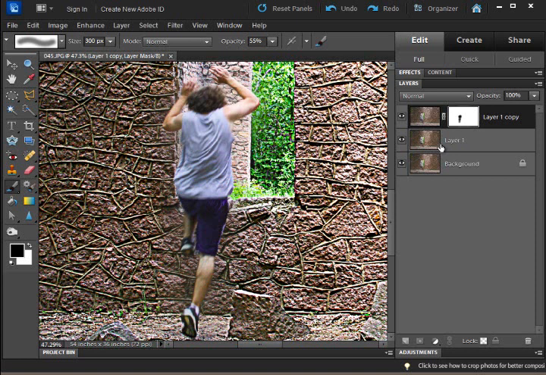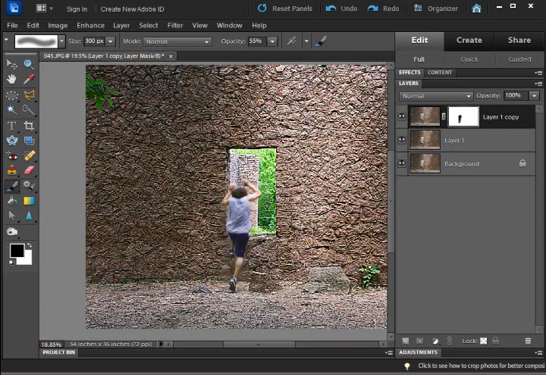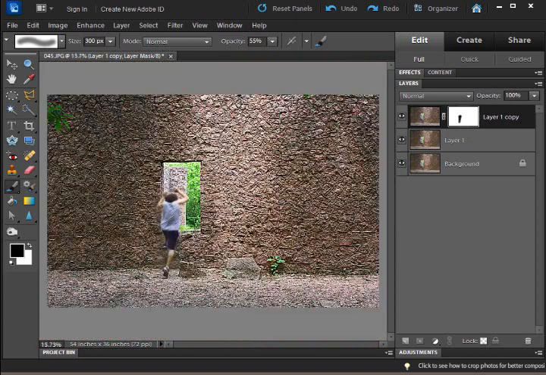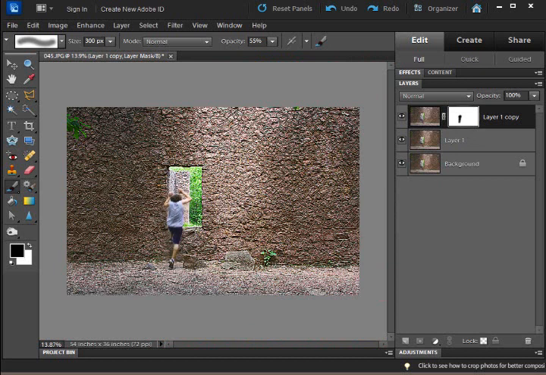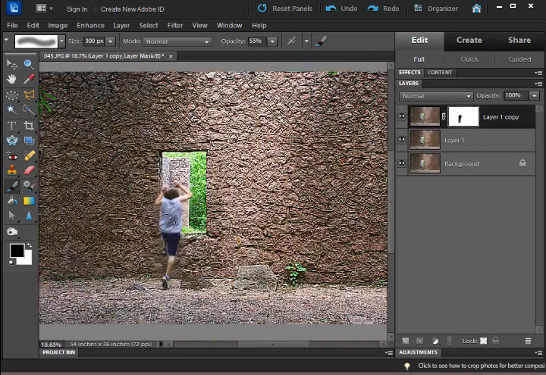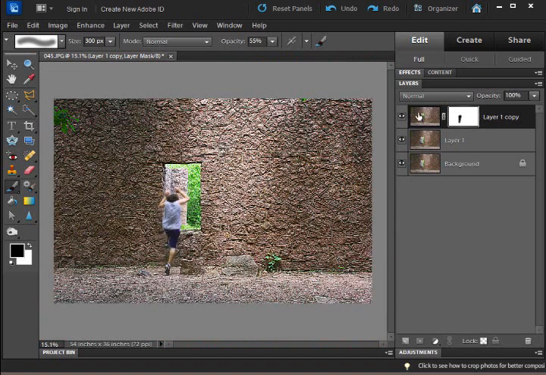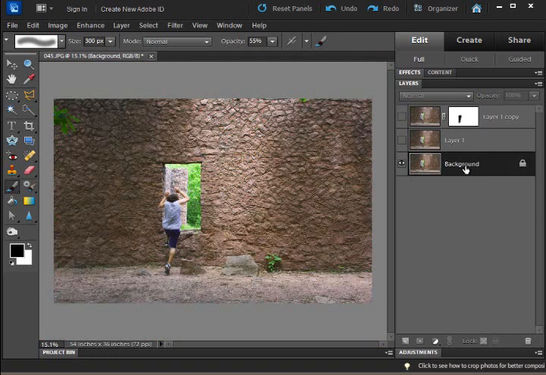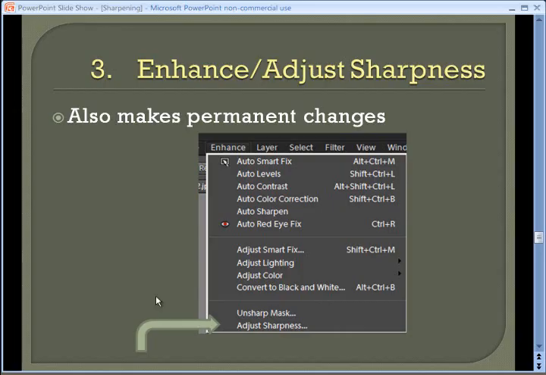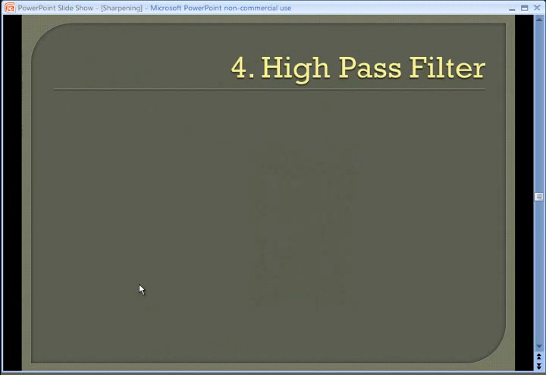And what this is doing is making this not effective for here and allowing the one underneath to show through. So if I didn't have this one underneath, this mask wouldn't be working. I would do it a little bit more particularly, but that's how you can use this and deselect some of the area so it doesn't get sharpened there. So let's go back and we're going to do the next one, the Highpass Filter.